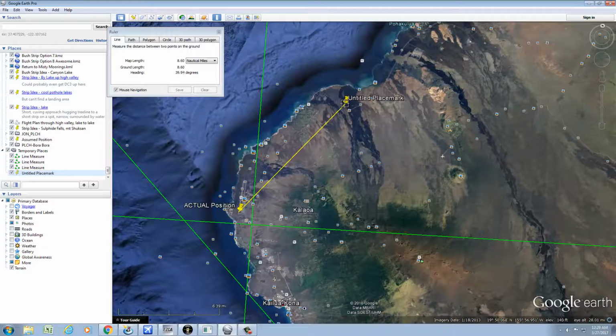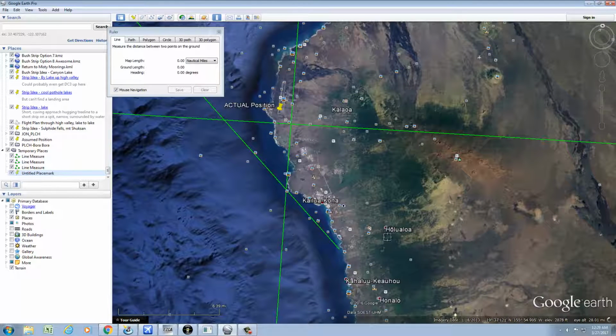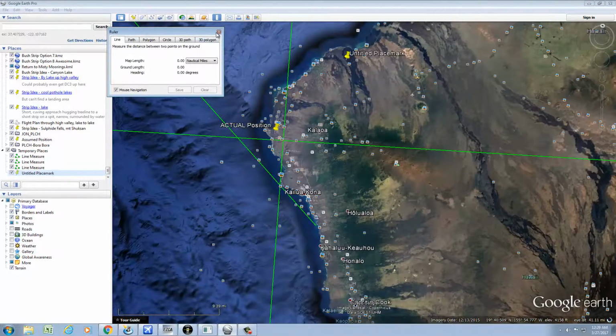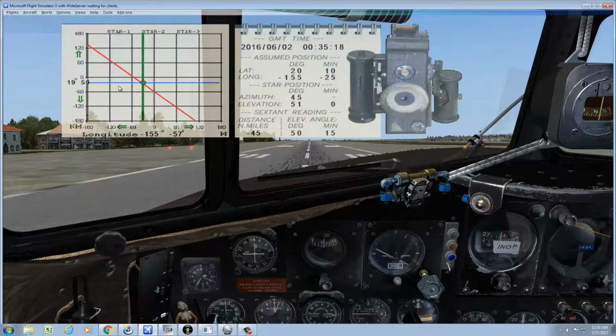Like I said, as long as you're within 5 or 10 miles, that's about what you can expect out of a sextant. So, a quick and dirty fix 8.5 miles away is still not too bad. But you can see that actually plotting our lines of position on the chart, like a real navigator would, gives us a much closer idea, within a mile or mile and a half of where we are. So, plotting the lines of position is going to be more accurate. But it is nice that they included this chart, and for a quick and dirty check on your position, yeah, it's absolutely useful.